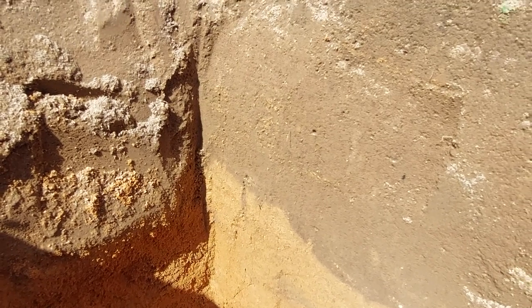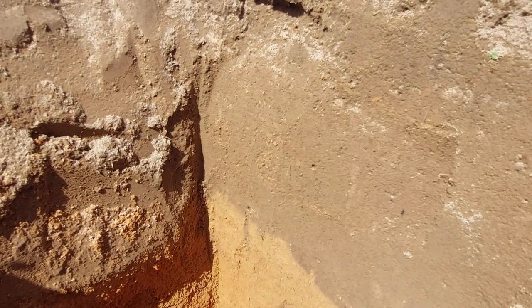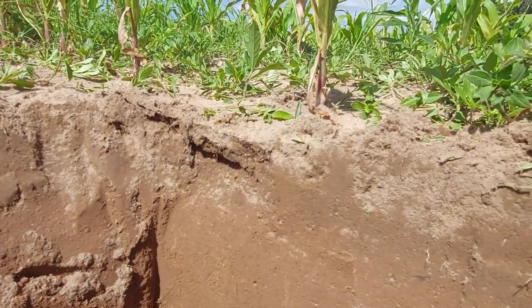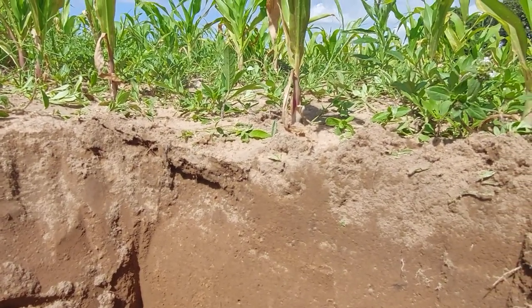Then you go down into this sort of redder and lighter coloured section which is your B horizon, your subsoil. One of my considerations was there might have been a plough pan or a disc pan at some point that might have been inhibiting the water infiltration down through the profile. While that may be the case, when it's very wet like this it's actually quite hard to establish that — but I'll show you just now where that might be, if it is at all.